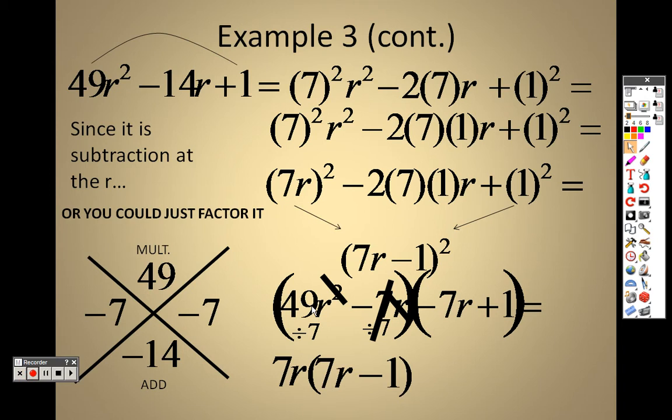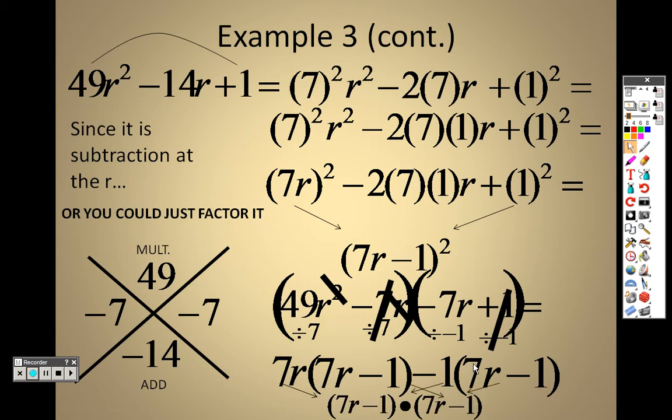And in the first item I can take an r out, and I can take a positive 7. If I take a positive 7 out, and I take an r out, I now am left with 7r minus 1. And in this problem, if I take a negative 1 out, I would get a negative 1 and a 7r minus 1. And the reason why I took a negative 1 out is so that these two items can be exactly the same. So I actually have a 7r minus 1 when I combine those together, and 7r minus 1 squared. So the point I'm getting at here is if you don't remember some of these formulas, you can still factor.